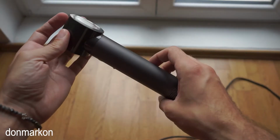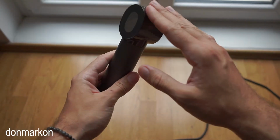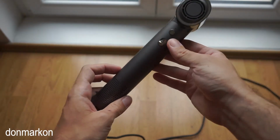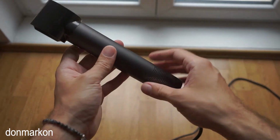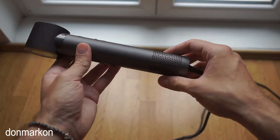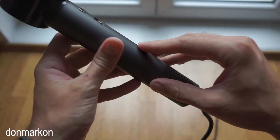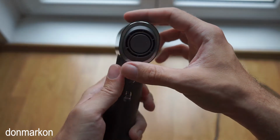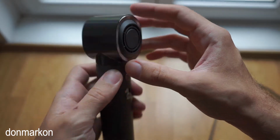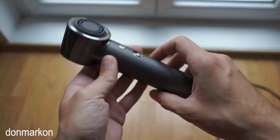This ROIDMI hair dryer is very well built. The main feature in my eyes is compactness and power. You get a lot of power from a really small and compact unit, which is beautifully designed. Intake is on the bottom. You see these grills. The air goes through the handle to the top part where we have a heating element, and you get really strong performance from the small unit.